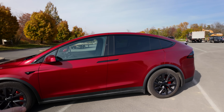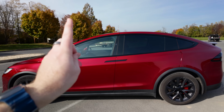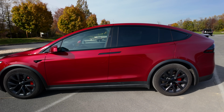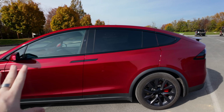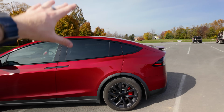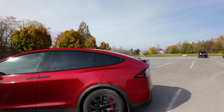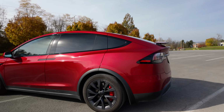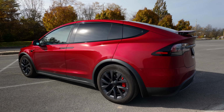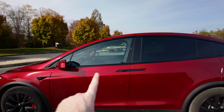While this is Tesla's most expensive model, you'd assume it has all the bells and whistles. It doesn't. One of the big omissions is ultrasonic sensors to be able to tell the car when the door is going to hit something. Now, the Falcon Wing doors, because of their engineering and the way they open and close, have to have ultrasonic sensors. That has to be as close to rock solid reliability as it comes, so it doesn't hit cars around it as it goes up and over. But these front doors actually don't.